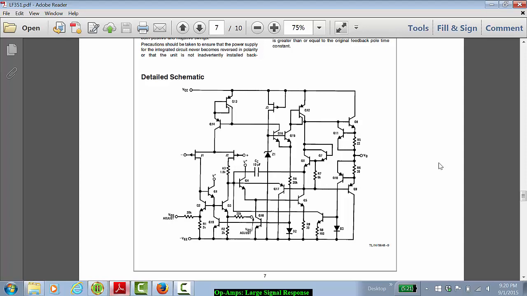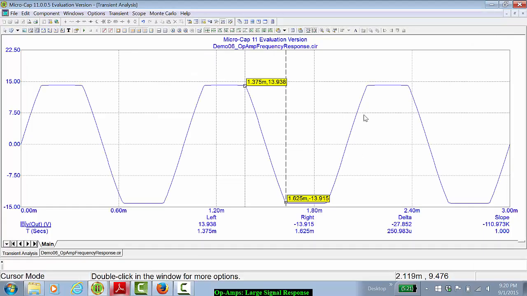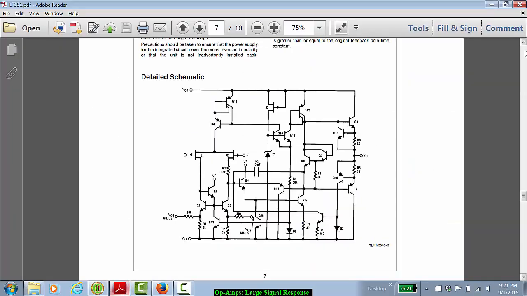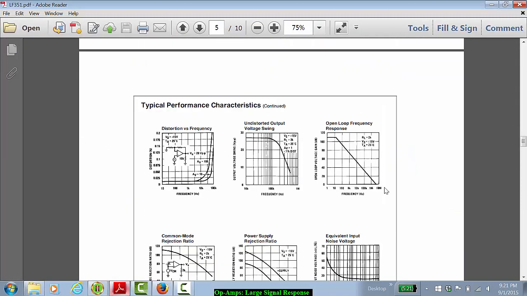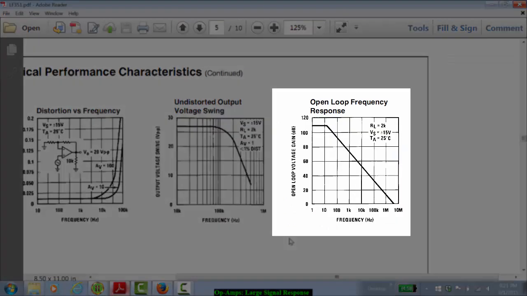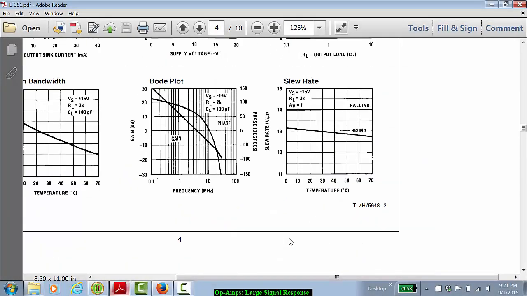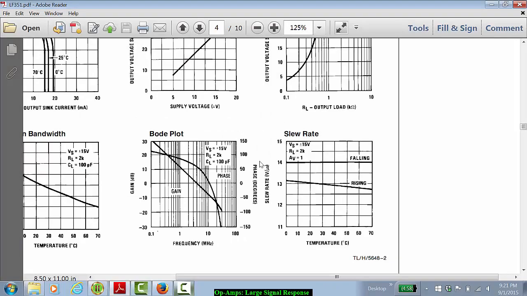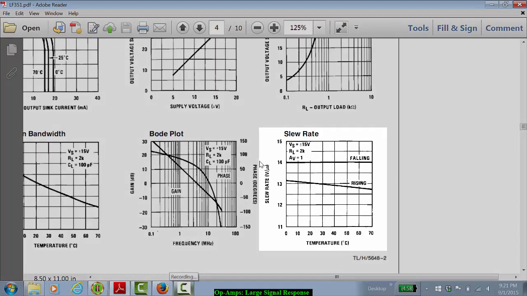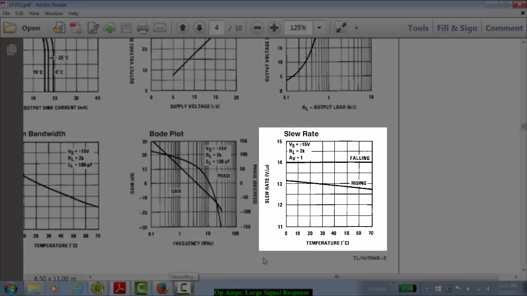We'll study these more in 343 when we talk about frequency response and stability of operational amplifiers, as well as output stage design. So when you're dealing with operational amplifiers, if you have a small signal swing at the output, your frequency response is determined by the small signal response of the amplifier, and you should be looking at an open loop frequency response, such as what you plot here or here. But if you're dealing with a large signal output, your response is going to be determined by the slew rate limit of the amplifier.